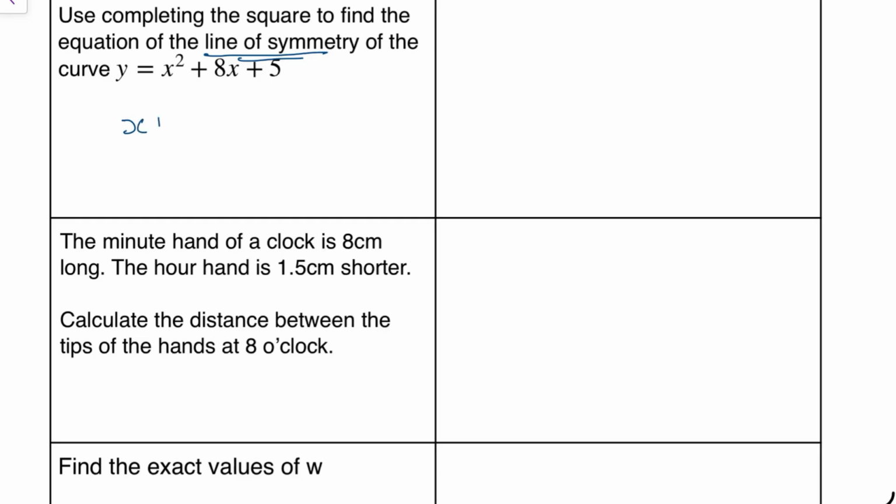So the easiest way of doing this is just complete the square, as it says in the question, which is going to give me (x + 4)² - 16 + 5. But I don't care about that bit. All I care about is that minus 4 makes that bracket equal to 0. So therefore, it must be the case that my answer is x equals minus 4. And a quick sketch to show you what I mean.